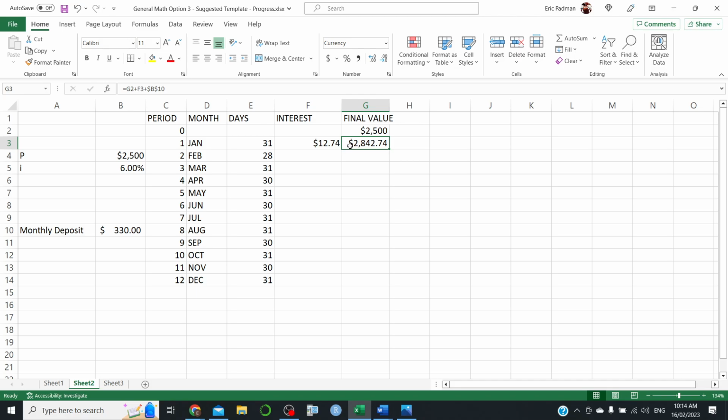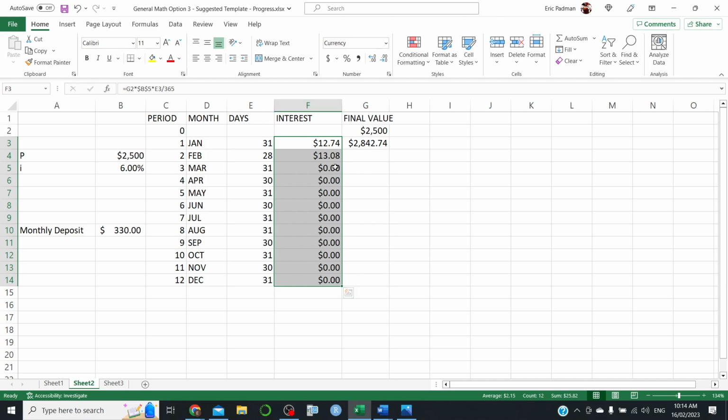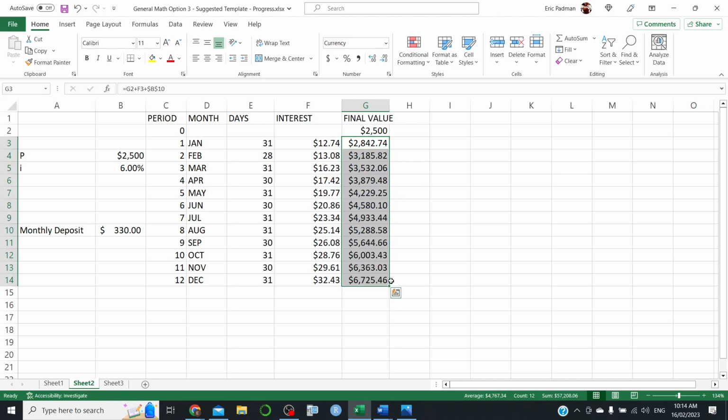Now, we're actually already done. Effectively, for this year, we can just drag this down. Now, when you drag the first one, it's going to spit errors or give you nonsense values until you move on and do this as well. Okay, if you drag that one down, those all update.